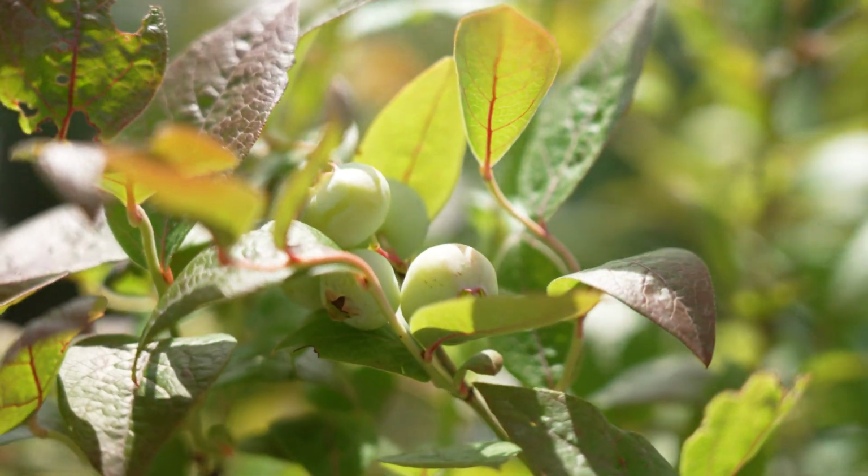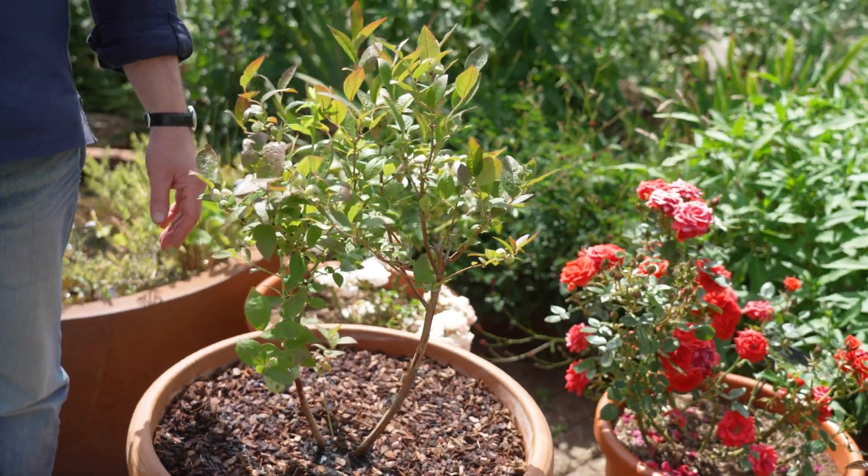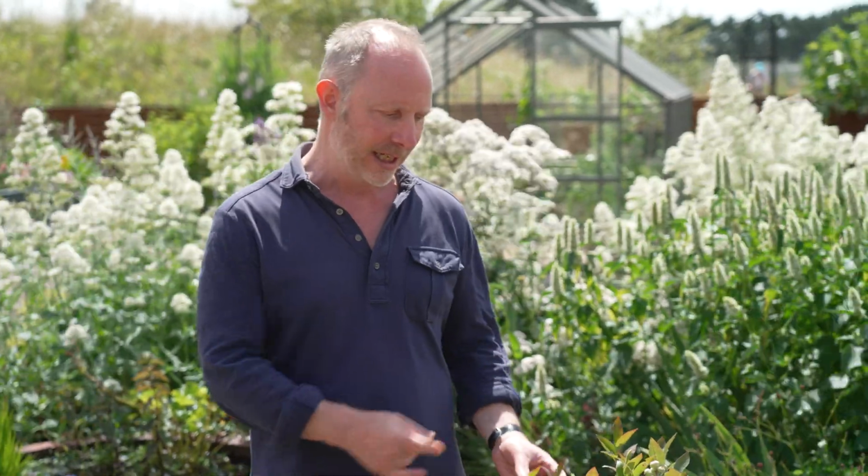So there you have it. They need 3 things that you must remember: acid soil, lots of water, and lots of sunshine. And if you're going to keep it in the pot for 2-3 years, which you can do, then just refresh that compost every year so it's got enough nutrients to keep it going.